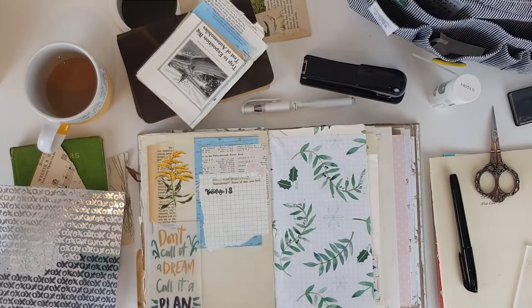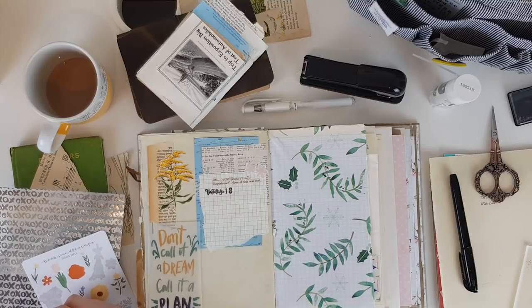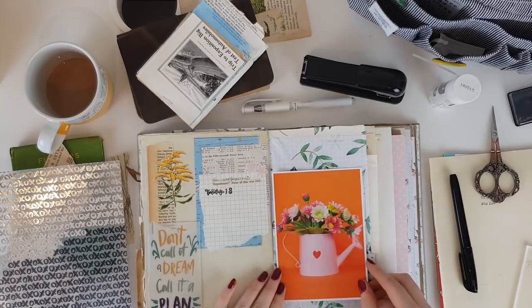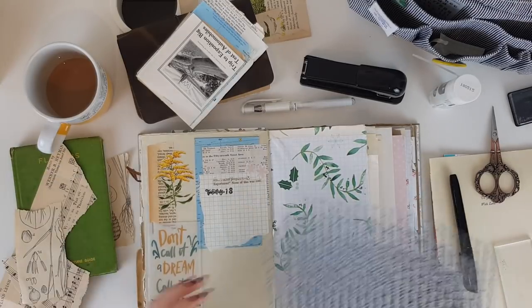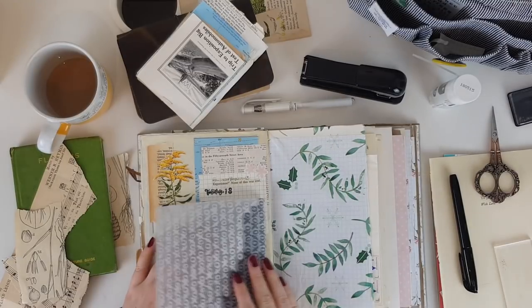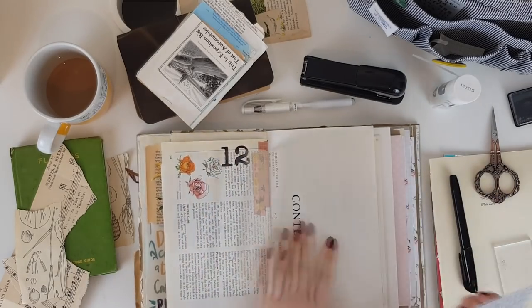So here I have a sticker sheet from Books and Teacups that she sent to me, but I'm using little flowers from the floral sheet, I think that is, that I had there, and I just thought they looked really cute. Just a couple of them, I always like to break up straight lines. So say the top where that graph paper is, it just felt too rigid to me, especially when the junk journal style is so not rigid.